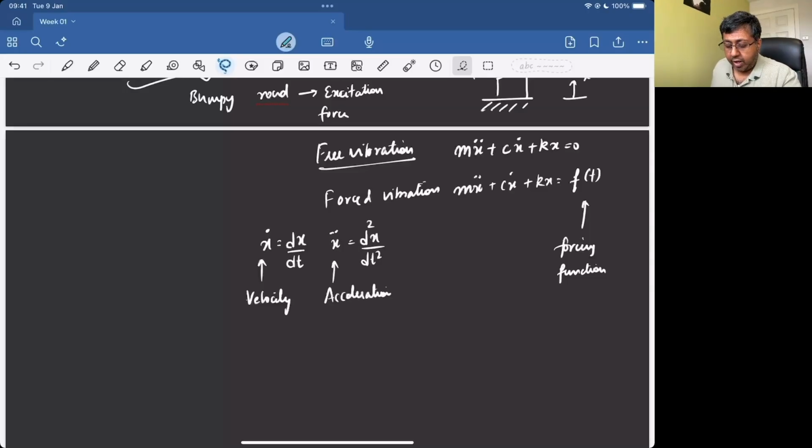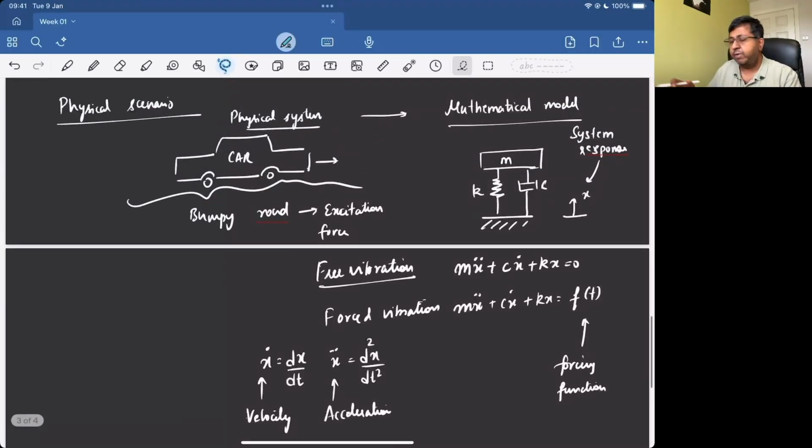Okay, so now we have some basic idea of what we want to do. Given any physical system, we want to be able to convert that physical system into some mathematical model that we can easily play with. So now I can change the mass of the car, I can change the stiffness of the bumper, I can change the damping in the bumper and see how the system, or the car, will respond to that, all right? That would give me an idea to design some of these systems.